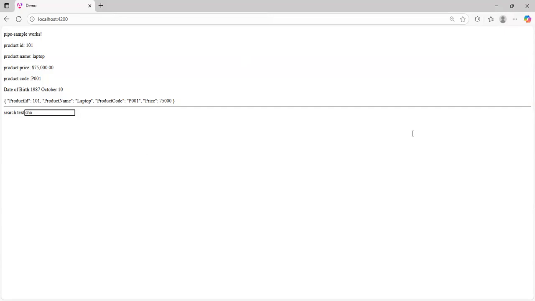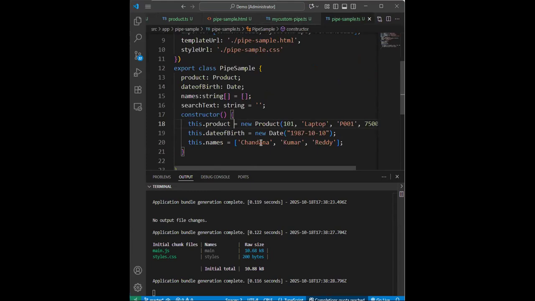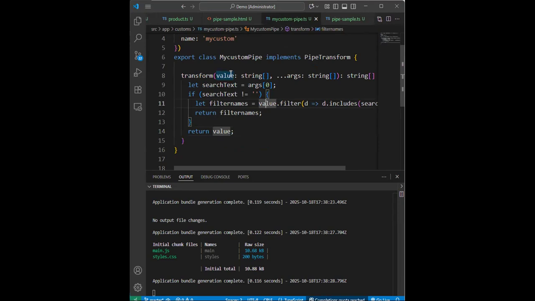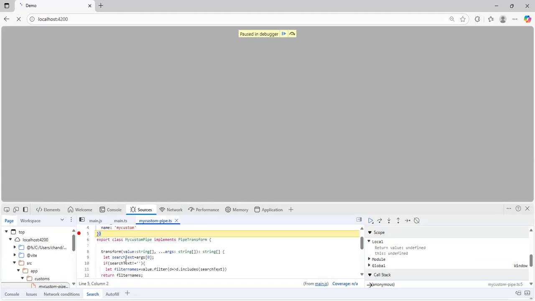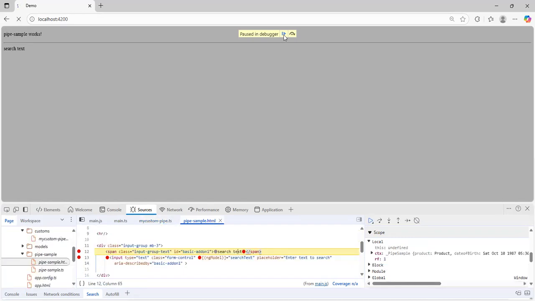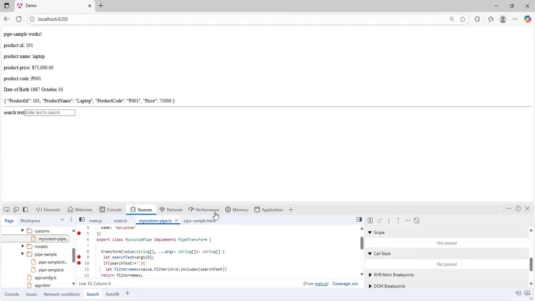What am I getting? We have name. What is the name on here? Chandra. Okay, on here Chandra. Chandra comes from here. Here the deliver. And see in the browser. Okay. On here check the value. Okay.